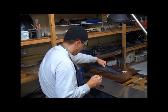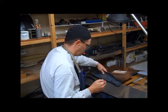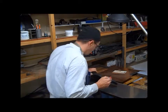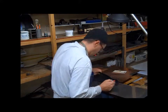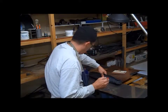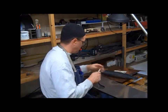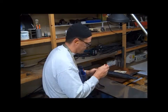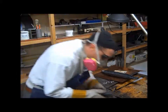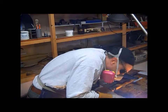I just draw out the stainless steel and copper overlay pieces with a Sharpie. I let them hang long because I'll then cut it at the gills and at the tail. Right around the tail, there's a lot of mild steel, so I don't mind if it is a little short at the tail, because I'll fill that in with mild steel with the MIG welder.